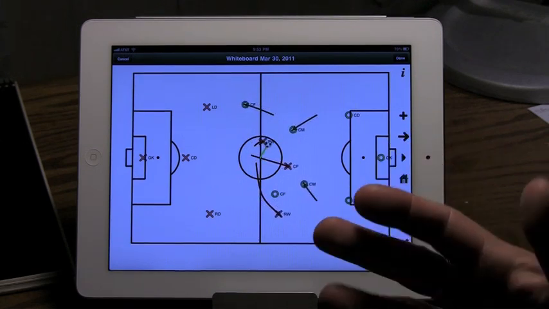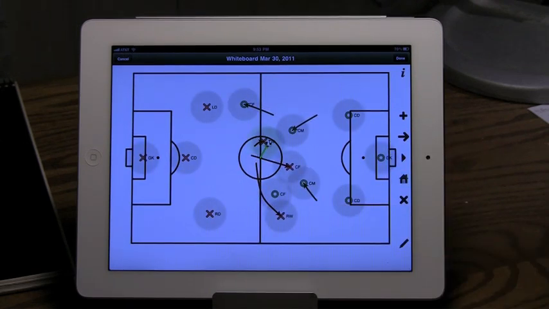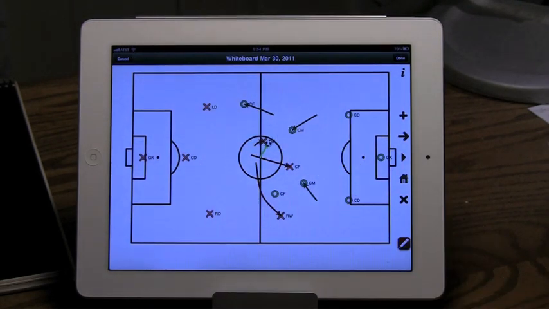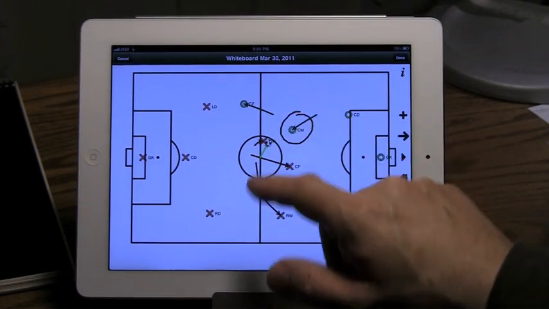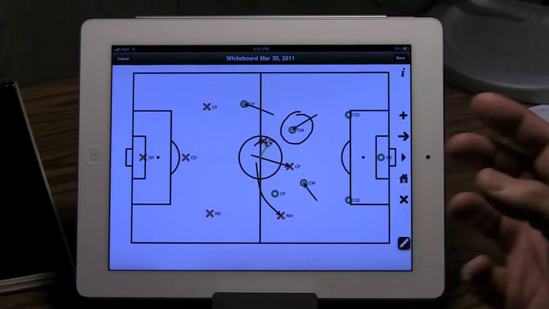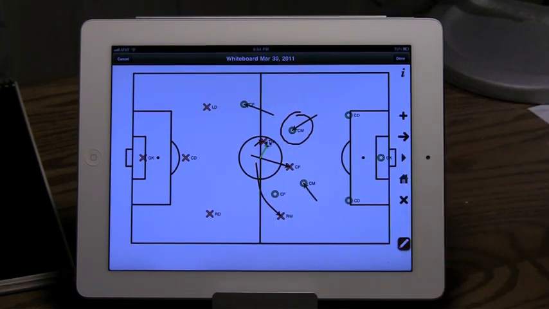Okay. So the other thing I might want to do, let's go through these steps. I might want to highlight a particular area of this particular play. So that's what drawing mode's used for. So I might want to say, okay, this guy, watch out for this guy. So I go into drawing mode and I say, watch out. You need to pay attention to this guy. You need to make your pass quick enough so that you're drawing him in, but you're not letting him come too close that he's going to intercept your pass.